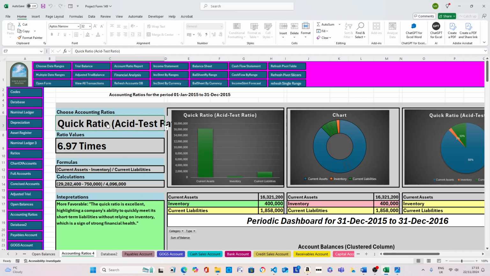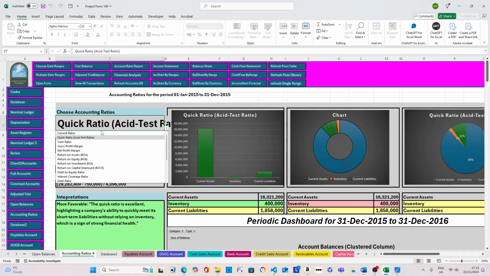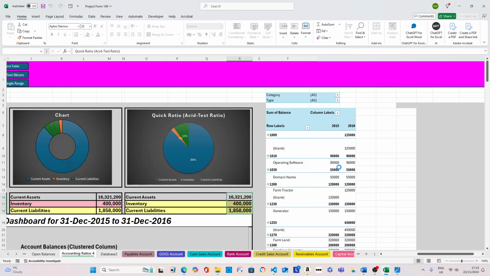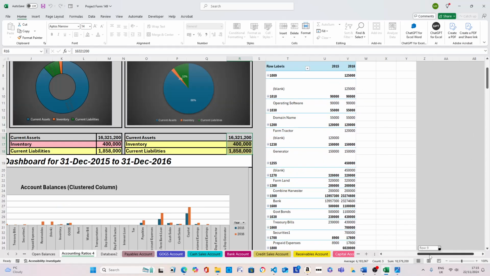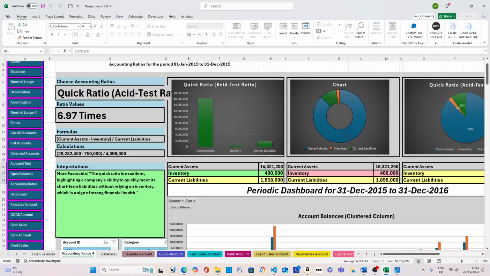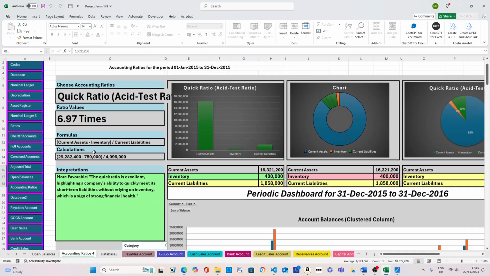Here as well, you can just scroll through and check your accounting ratios, which will give you a chart and some more data already analyzed for you that you can interpret and use for your financial decisions.